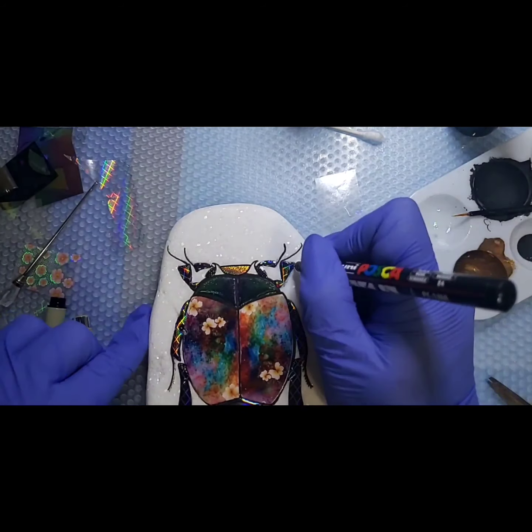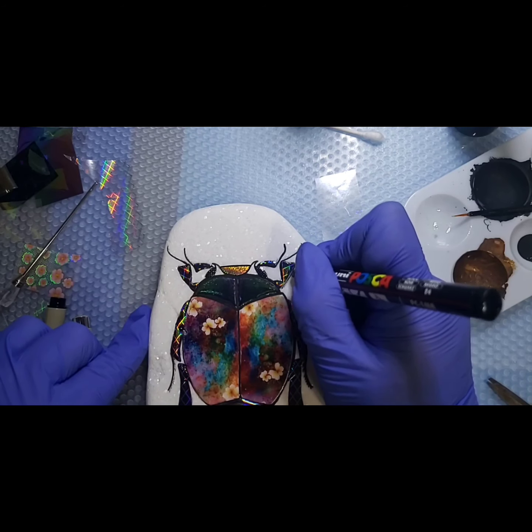Hi, Pam. I'm going to color around this.